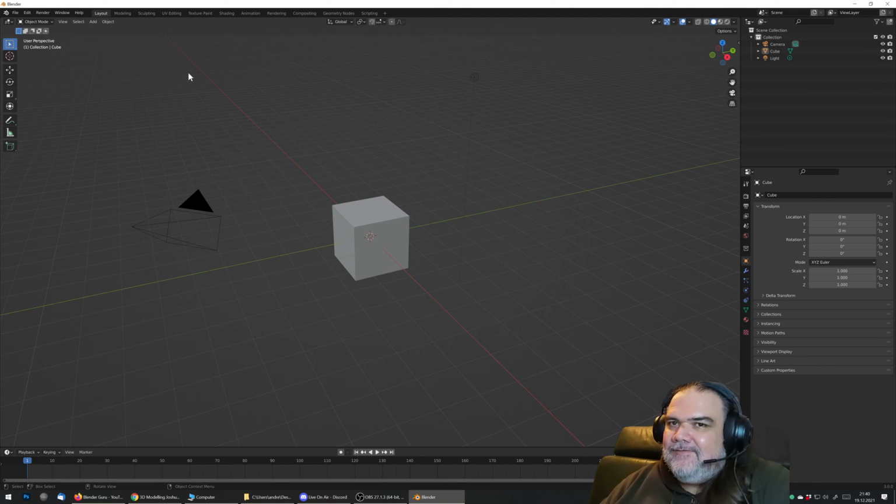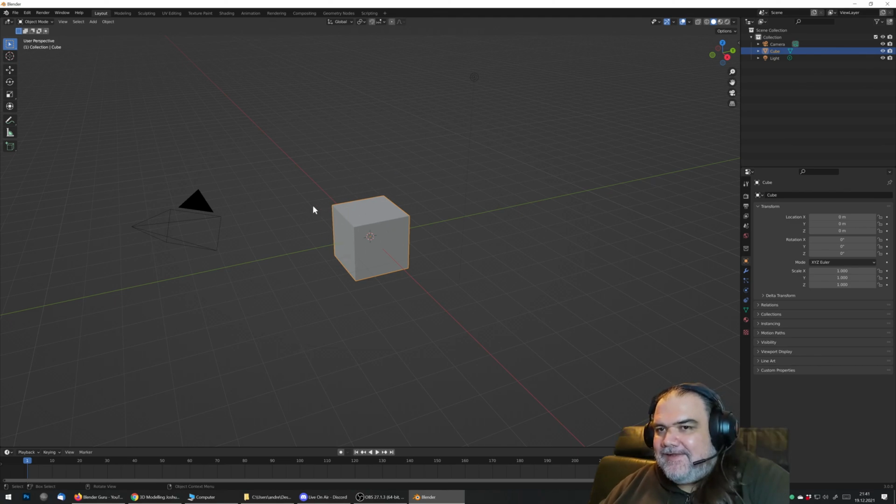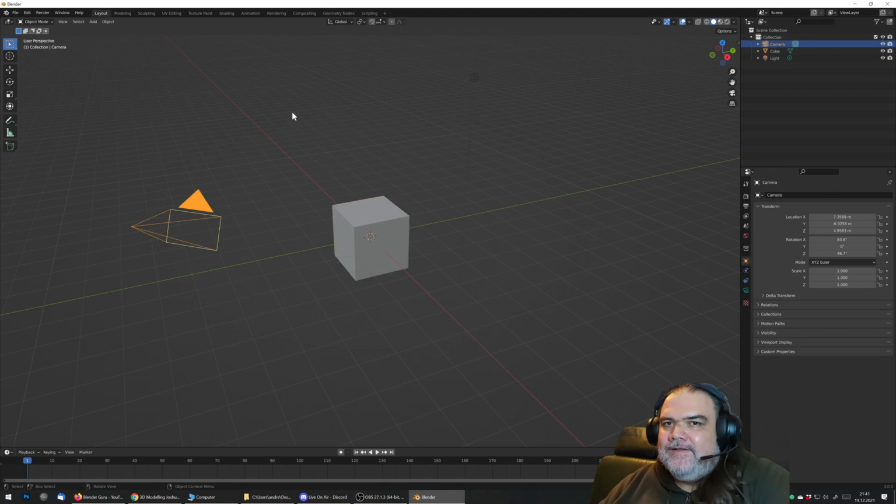Anyway, if you installed Blender for the very first time, I'm just going to make a quick basic tutorial on how to use Blender. If you create a new file, you always get this default cube. Don't worry about it yet. You also get a default light and a default camera. If you don't need these default objects, you can just select all of them and hit delete or X to delete them.